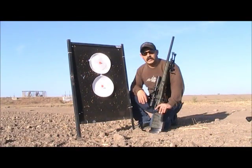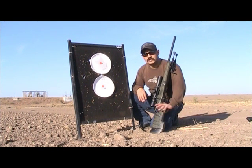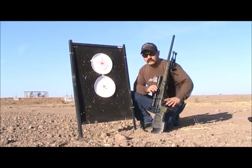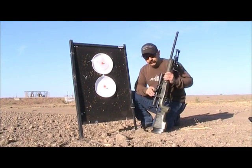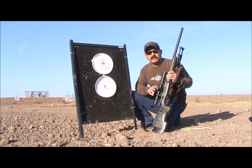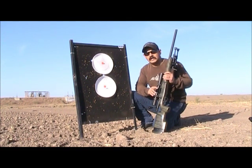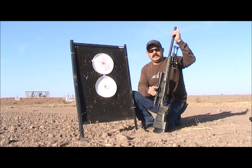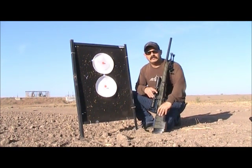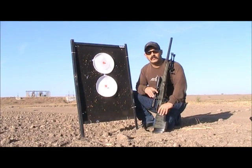We're here at the 100-yard range. We just shot some test groups with the GA Precision .300 Winchester Short Magnum. The rifle shot very, very well. Very little or no recoil at all. Because it's a magnum charge, we thought it was going to have a big kick and a lot of recoil, but because of the Vias muzzle brake it made a lot of difference — it probably had a recoil signature of about a .308 or so.